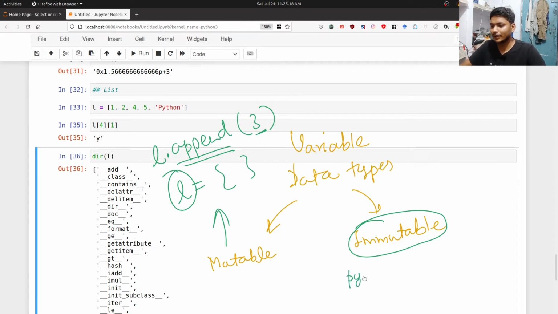So I have say Python written in a, then I cannot add anything in this or subtract anything from this. There are methods which will do this, but they don't actually change anything in the original variable. They create another variable or another thing at another address, not at the same address.